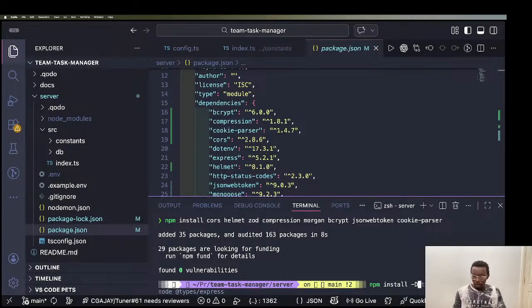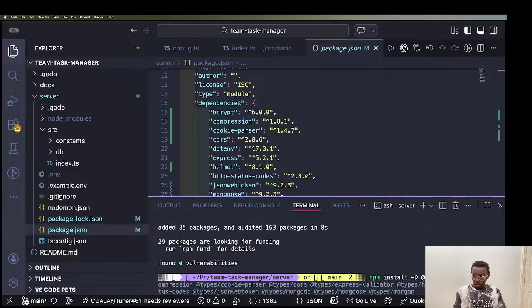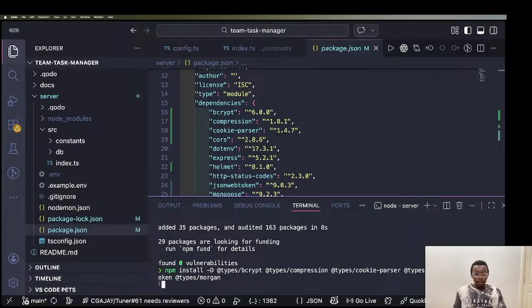So dev, and then types, compression, yeah, just install that for now.